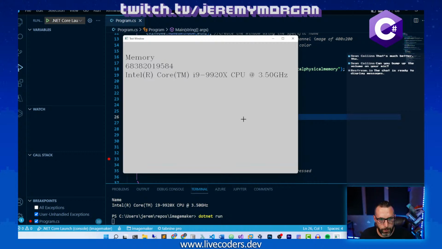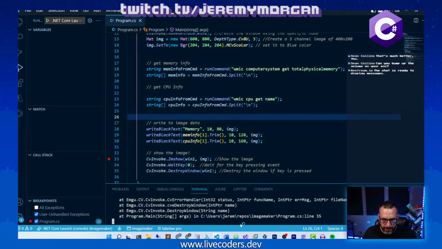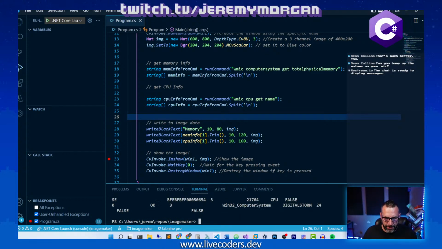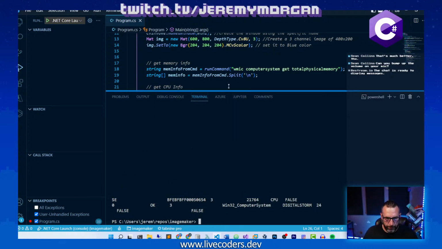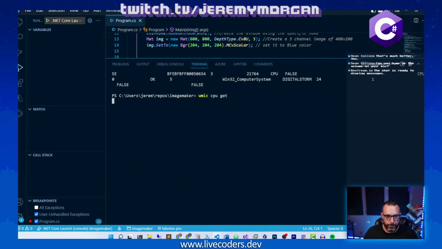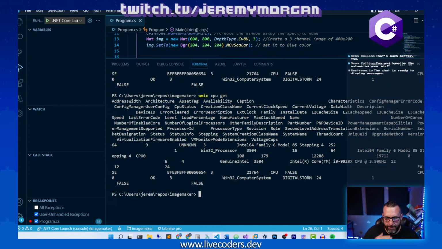Now we see Intel Core, blah, blah. Sweet. But there's a ton of different things that we can get for this. So we can get name. Let's see, CPU get. Let's see how many fields this thing has.